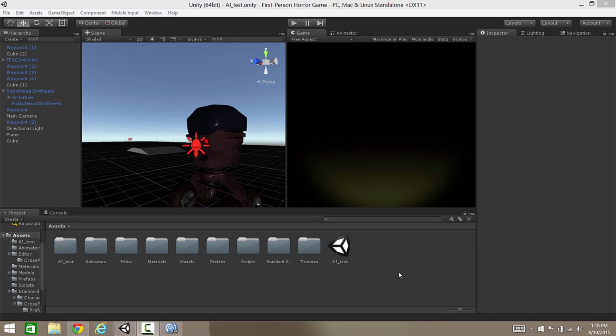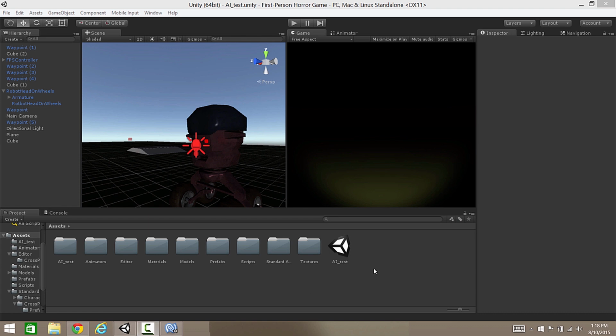The next thing we're going to be working on is the flamethrower effect that is going to come out of our enemy's mouth as our enemy attacks. And this is going to be what causes the damage onto our player. Now we're going to be creating this effect, this flamethrower, by using particle systems.